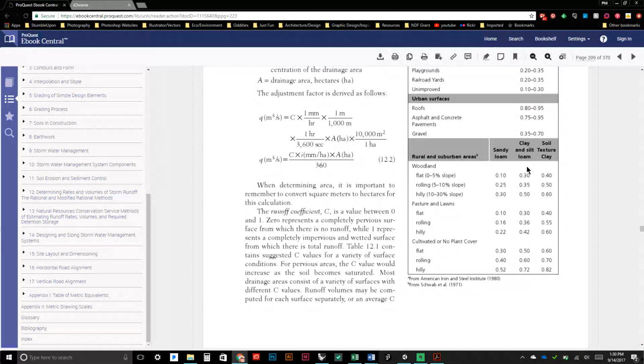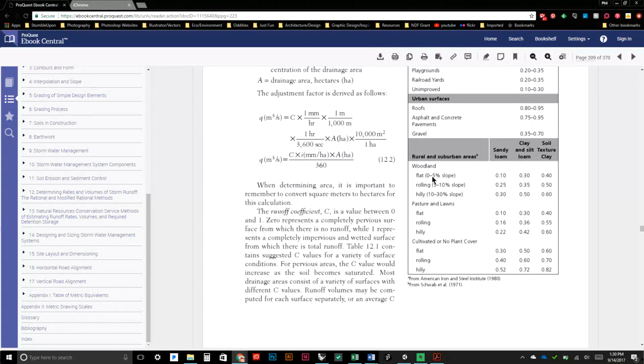So that's why we want to get a more accurate depiction of our slope percentages. This is where you need to choose the soil type. I'm just going to stick with a sandy loam. Obviously, you can choose one of these other ones. This is just to kind of keep things simple. Okay, so I know that. So here, again, you divide it.